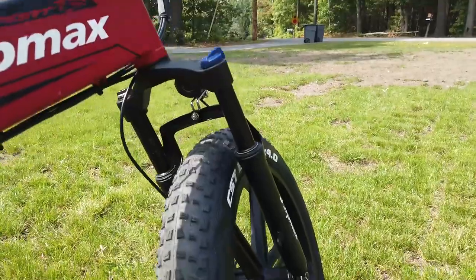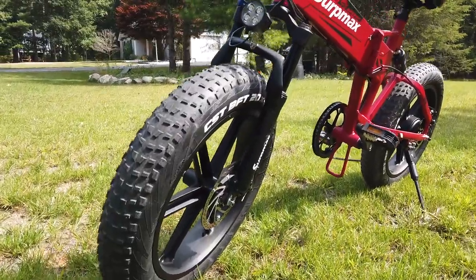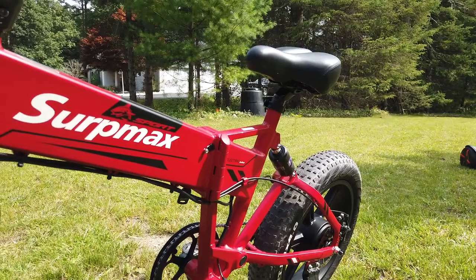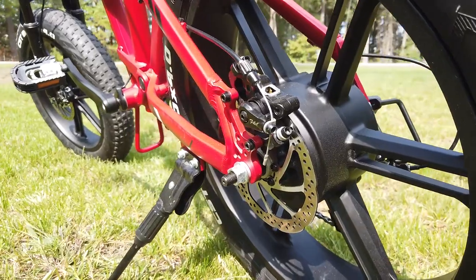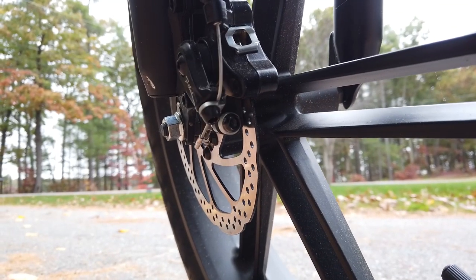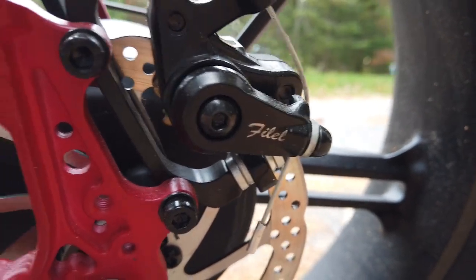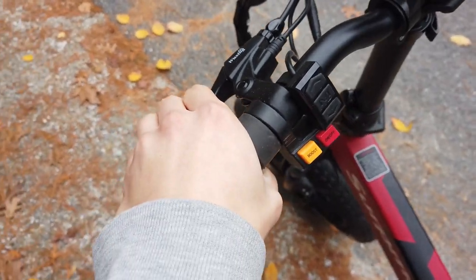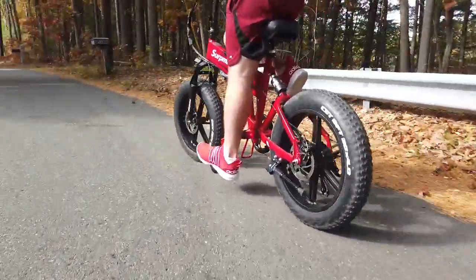The Serp Max arrived mostly assembled, only requiring the front wheel to be attached, which only took a few minutes. While this is usually an easy one-person job, this bike is heavy enough that it took two of us to get the tire on just so the bike could be held up. The brakes out of the box were so far out of adjustment that they would barely stop the bike at all, so the first thing we did was adjust them so they actually functioned. Since the front and rear brakes are typical cable-actuated disc brakes, the adjustment was typical of any regular bike. After inflating the tires to a proper level, we began riding.